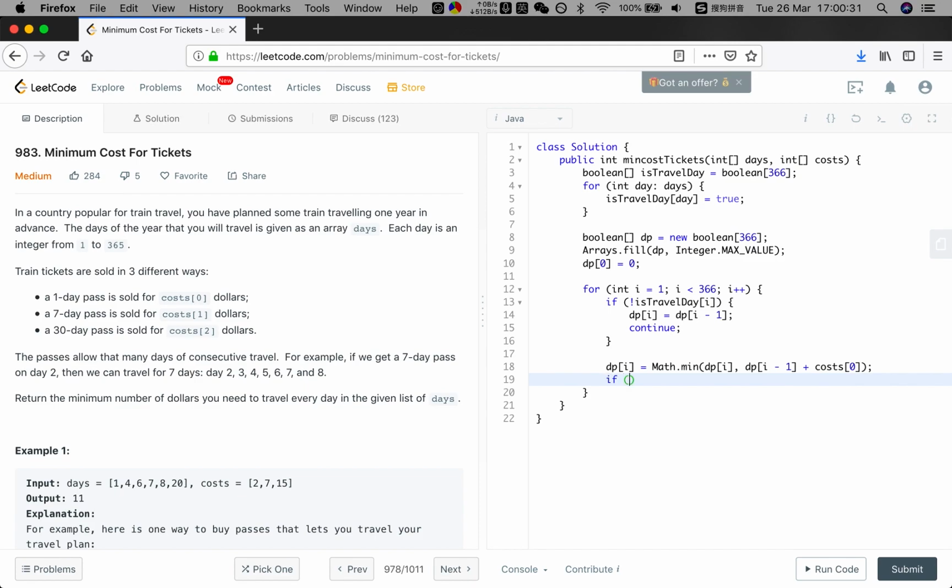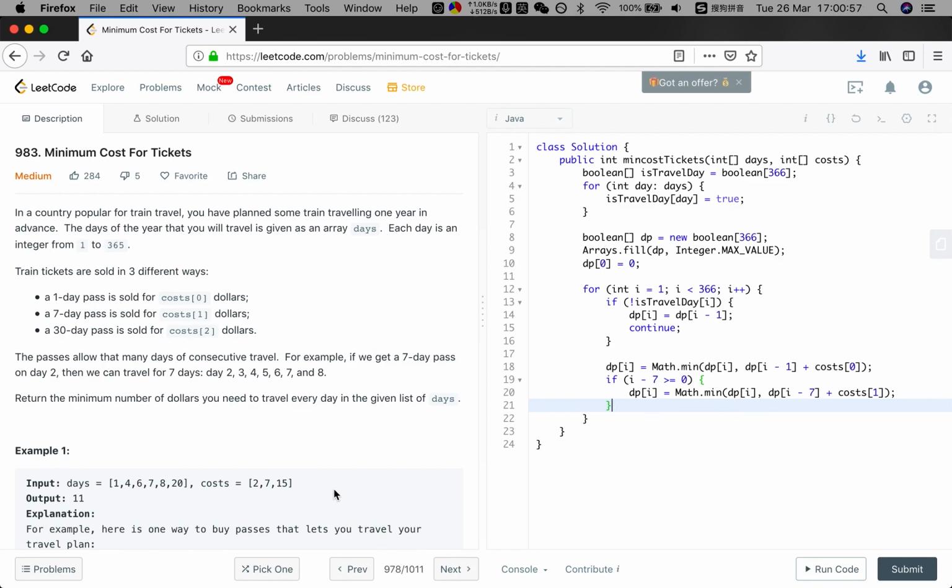And what about the 7-day pass? If i minus 7 is greater or equal than 0, we let dp[i] equal to the minimum of dp[i] and dp[i-7] plus costs[1].